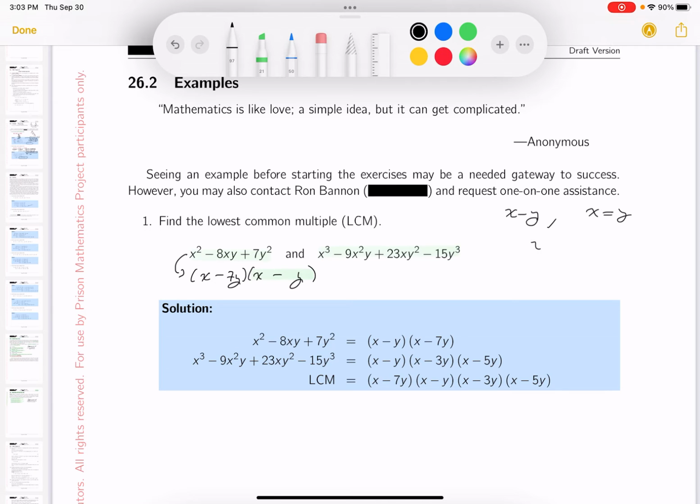What would you get? x cubed minus 9x cubed plus 23x cubed. You may know what I'm doing. I'm just replacing the y with an x, minus 15x cubed. Now, what do you get over here? Well, add it together. 1 minus 9 is minus 8. Minus 8 minus 15 is minus 23. And 23 plus 23 is 0. So now I really do know it's a factor. So not just wishful thinking, by the way. It's good thinking.